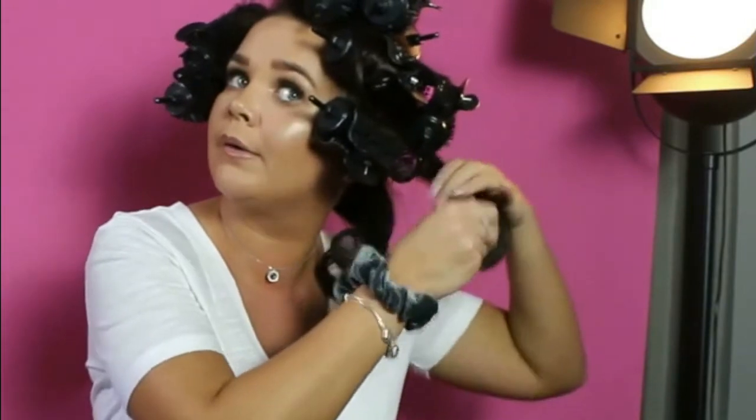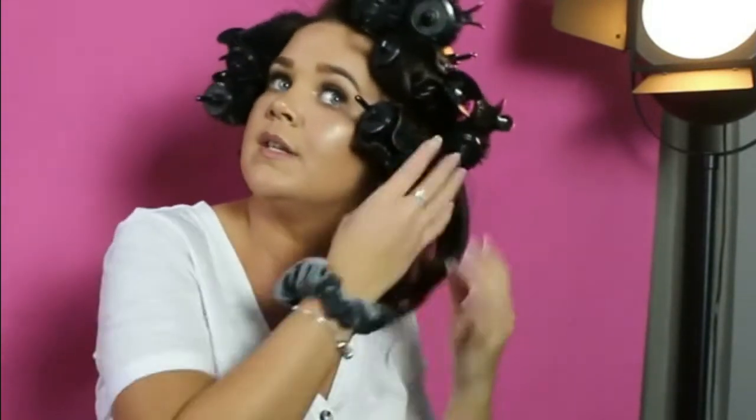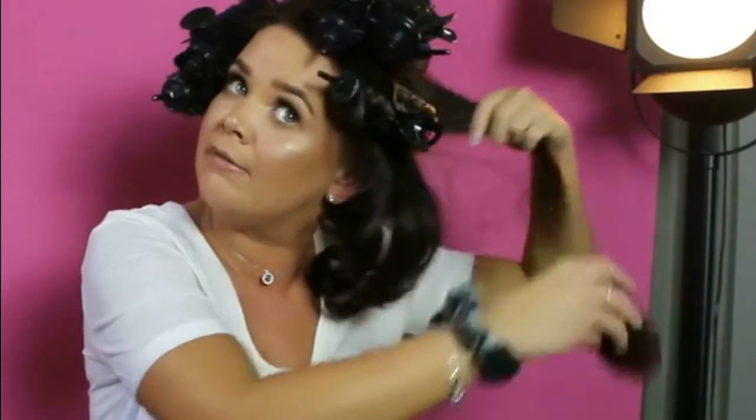Do not drag them out. Because the ceramic brushes as well, they make your hair really smooth.